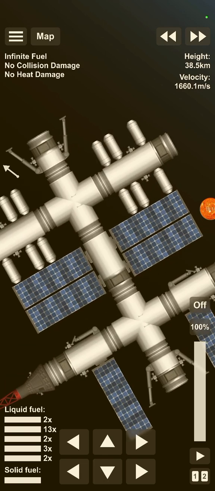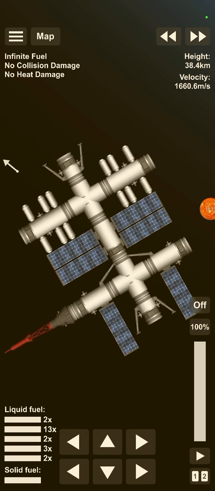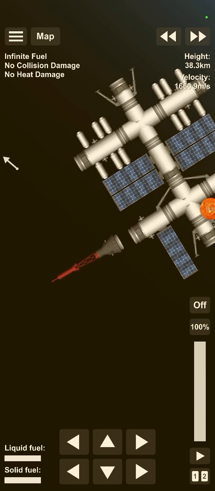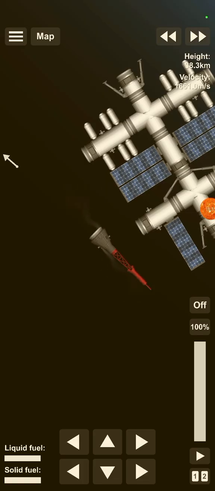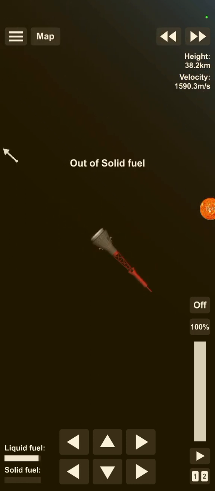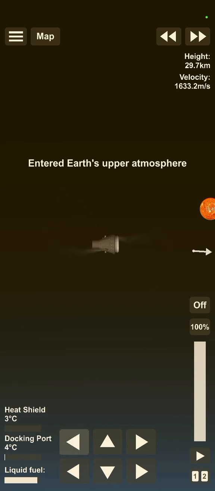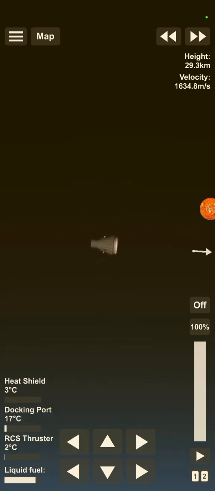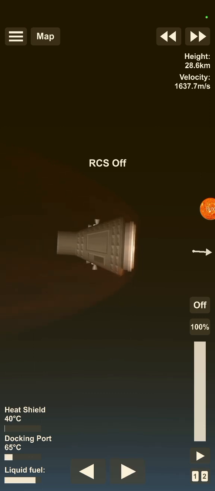I was going to say that's going to be it for this video, but I still got a few things I gotta do. Those need to deploy in the center. Now I need to turn off infinite fuel. And I'm just gonna get rid of cheats. Hopefully that docking port will absorb some heat. I did not expect this thing to turn so fast. That docking port's not going to survive.